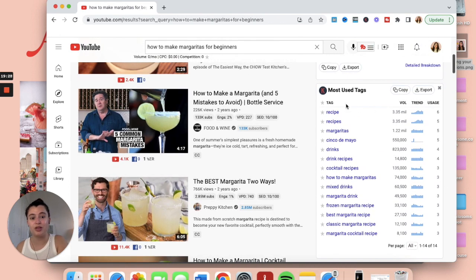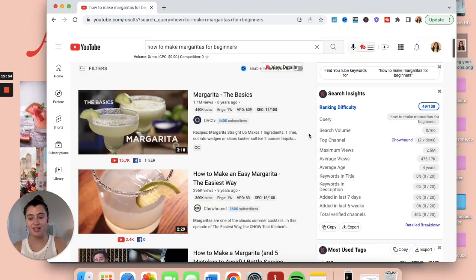Keywords Everywhere is also a plugin that I use. It shows the other most used tags. Also, even Cinco de Mayo, that's a good tag to know about, especially since I'm filming this video on April 13th, so if I were actually uploading my margarita recipe, I would probably anticipate a bunch of searches between now and the lead up to Cinco de Mayo. Now, if you're not yet ready to invest in keyword research tools, Keywords Everywhere is pretty affordable.